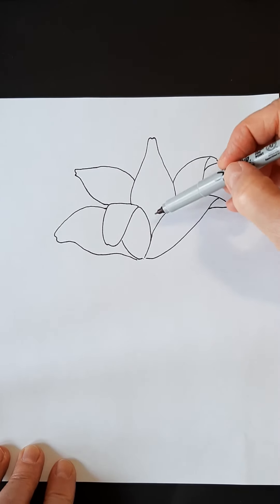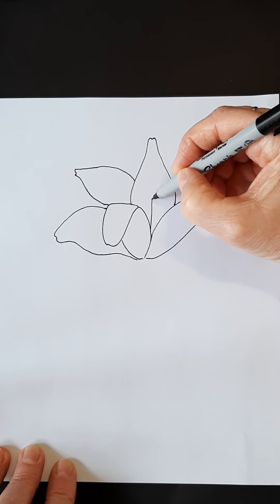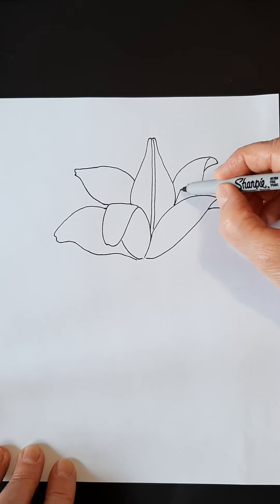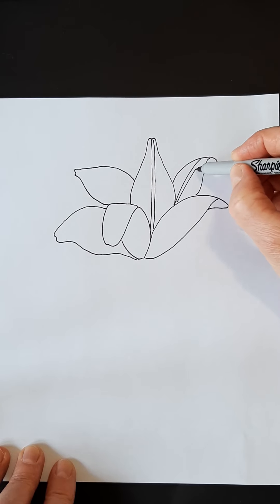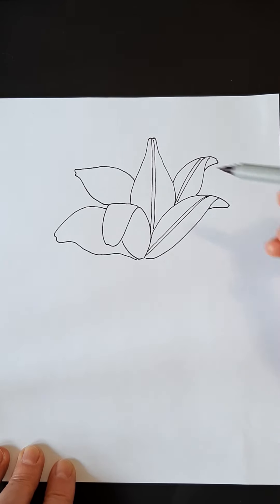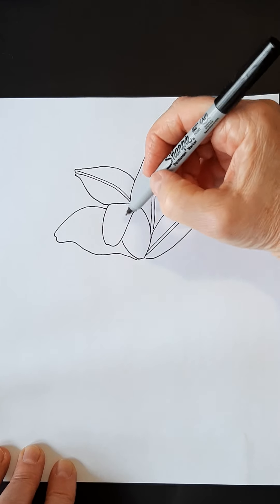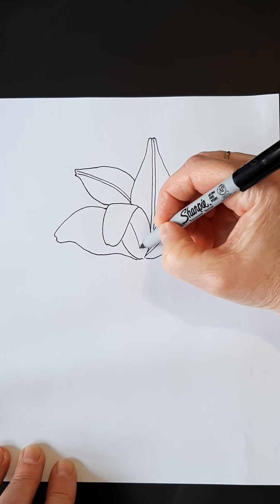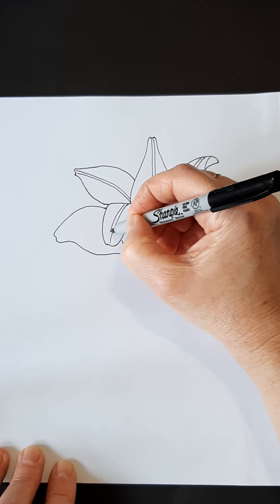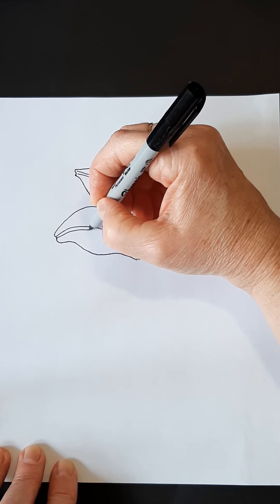So in a lily, they have kind of a line that goes up through the center. I'm going to be using watercolor crayons or pencils today — if you don't have them, you can use something else. So I'm going to make two lines up through the center of each of these flower petals. And this one you have to do it here, and then as if it was coming over right here. And then this one is going to come down — you just see it to the edge right there.